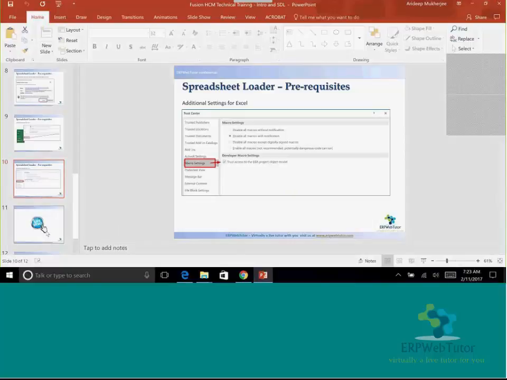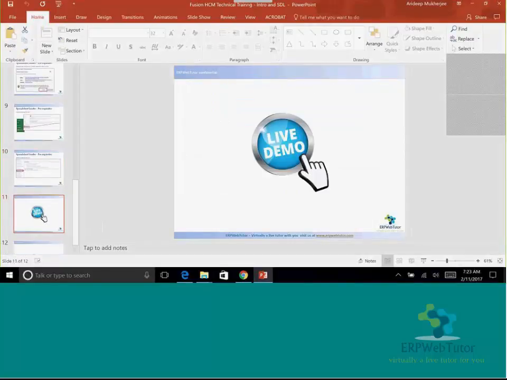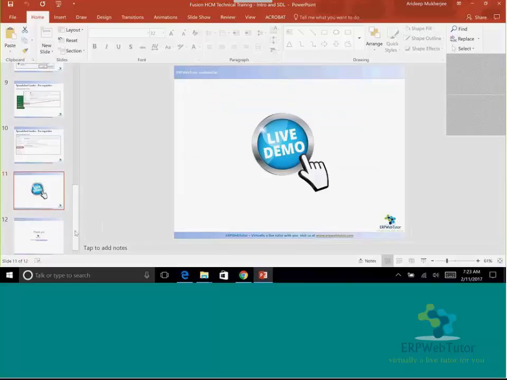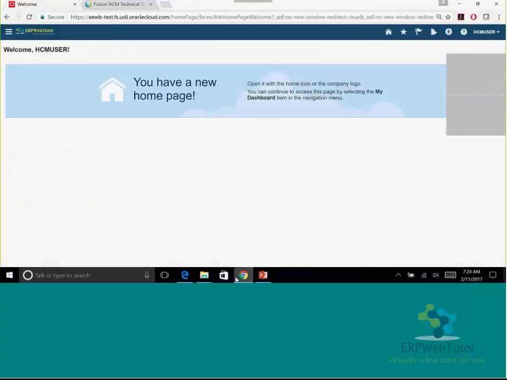So these are the prerequisites, and now we're going to go straight to the demo. The idea behind this training is to spend more time on the application than on the slides, because the slides are good for reference. A technical training is more useful if we see the application, we see the files that we need to load, that kind of stuff. So let's go to the application. The application details will be sent out to the students at the end of the training.